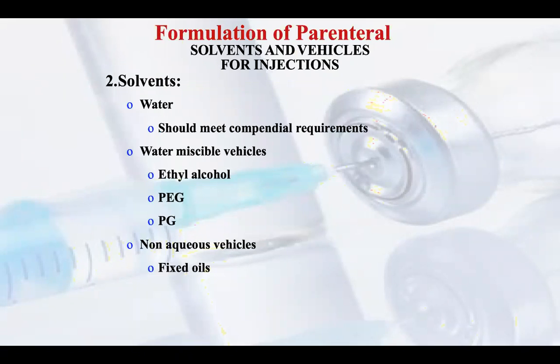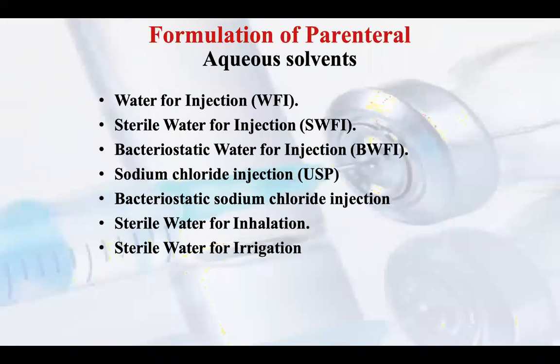Parenterals need solvent. Water should meet compendial requirements as per the pharmaceutical requirement. Water miscible vehicles include ethyl alcohol, PEG, PG. Non-aqueous vehicles, fixed oils, can be added in the formulations. Aqueous solvents include water for injection, sterile water for injection, bacteriostatic water for injection, sodium chloride injection, bacteriostatic sodium chloride injection, sterile water for inhalation, and sterile water for irrigation, which can be added as aqueous solvents with the parenterals.